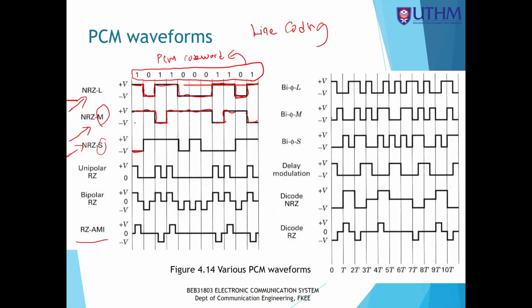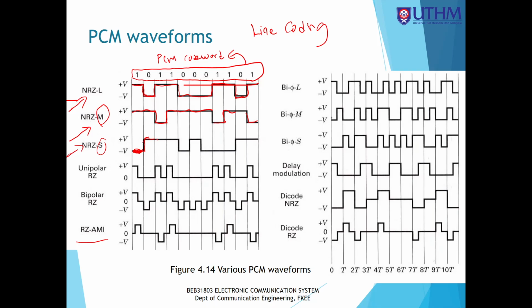initially, you see that the initial state doesn't matter. If you want to start from negative or you can start from positive, it doesn't matter, for the initial state. And then you see that the next input is logic 0, so it will change from negative. Initially it's negative, change to positive.